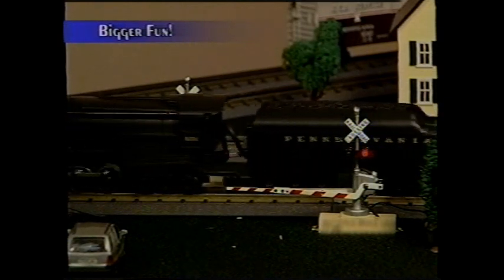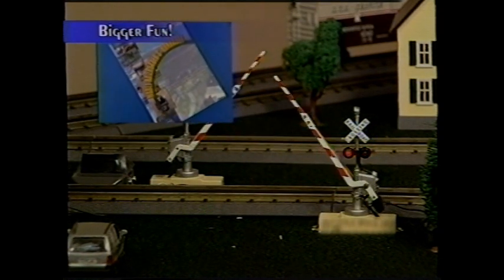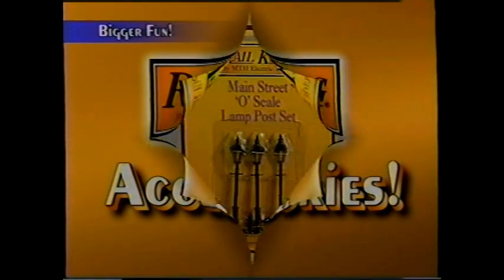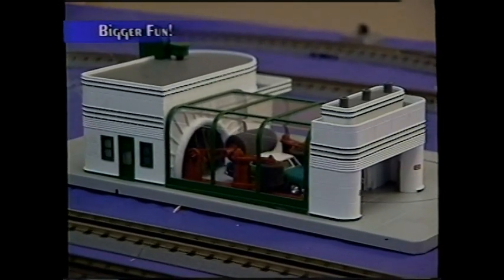For more information on how to use ITADs, get a copy of the MTH Model Railroader's Handbook available at your train store. Rail King accessories bring life and action to the areas surrounding the track on your layout. From simple working streetlights to an automated car wash that works at the push of a button, Rail King accessories surround your trains with realism and excitement.